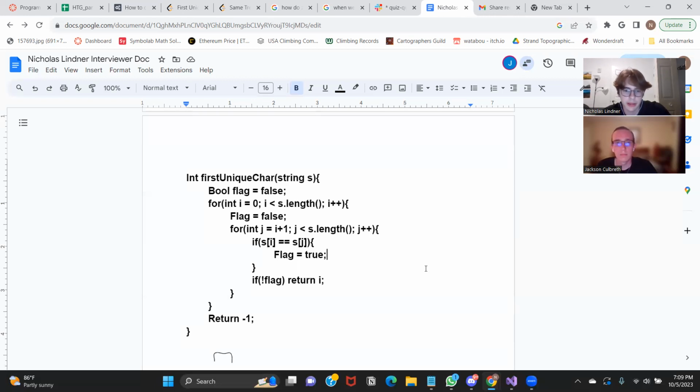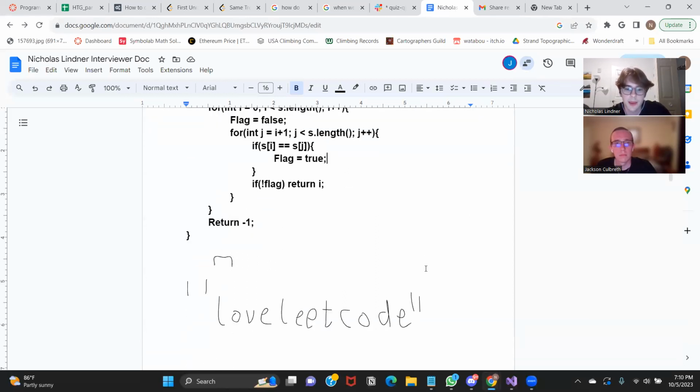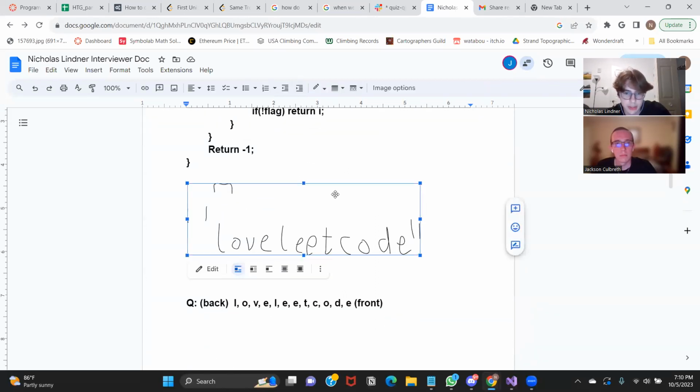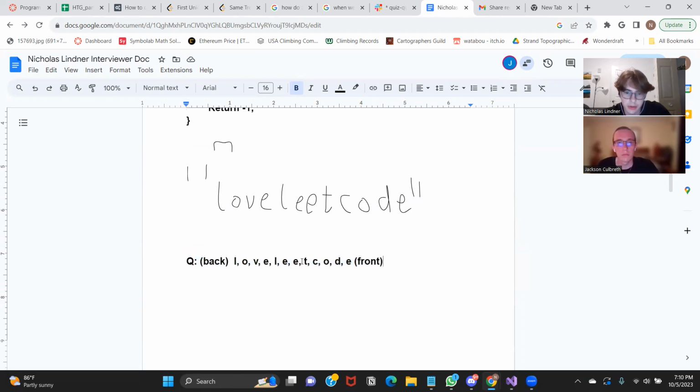But overall, I like that a lot. And still, for the most part, you were very communicative, a lot more than some people, which is really good. I liked how you drew out this example. That's always good. And then how you created this basically mini diagram for yourself. Not really a diagram, but you know what I mean.